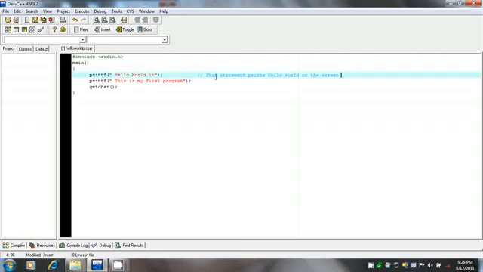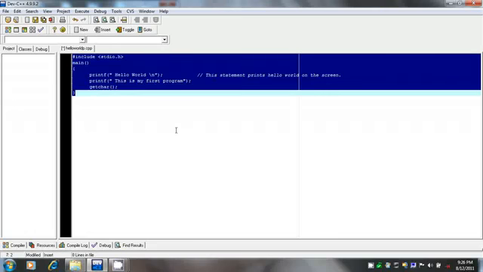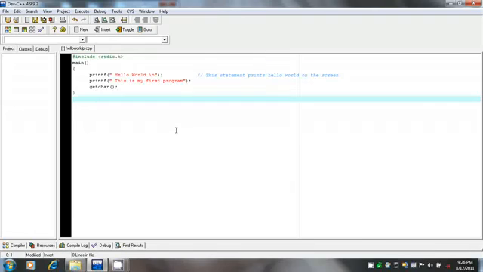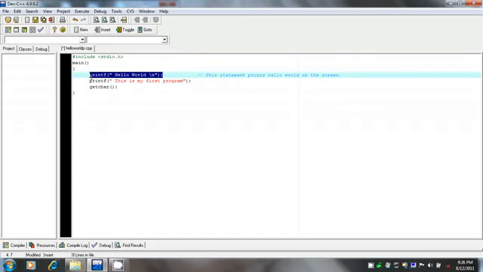Since the user of this language, say the programmer, does not know C language, and if he is presented with this complete code, this would help him better understand the language, because this statement prints hello world on the screen would definitely tell the user that this statement is printing hello world.